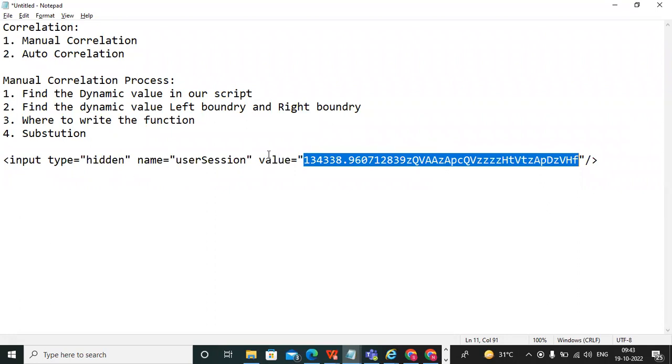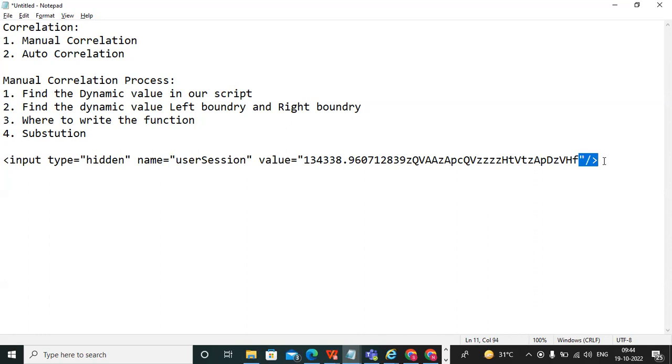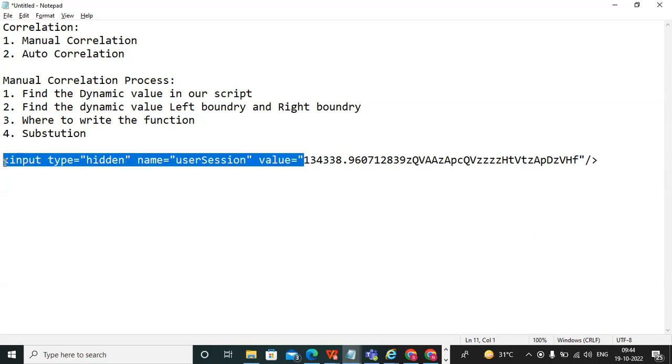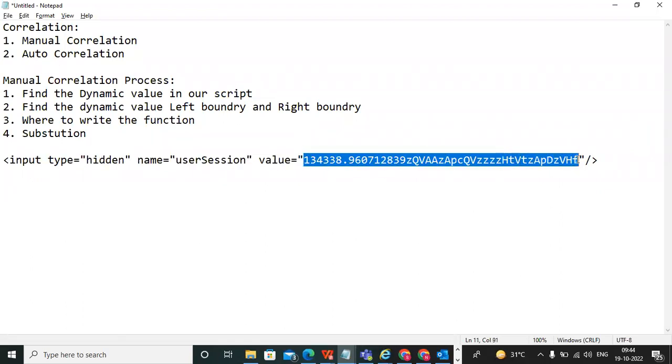So what is the left text? This enter value is the left text, and what comes after is the right. This is the left boundary, this is the right boundary after the dynamic value. Up to this is the dynamic value only.